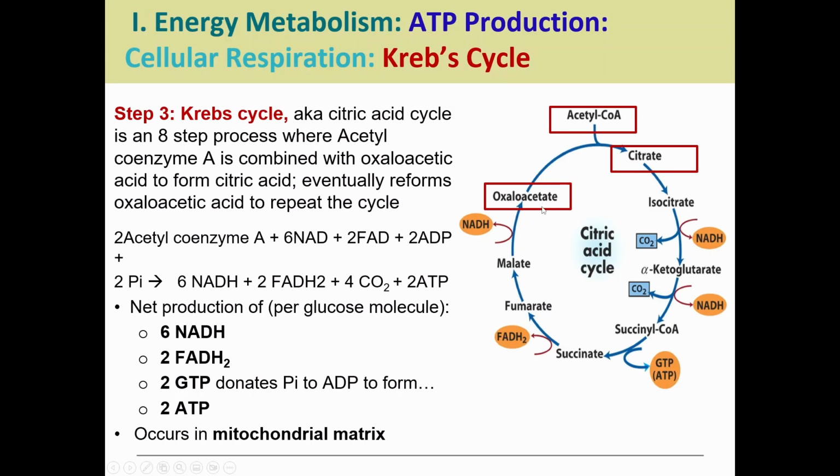We harvest those electrons. We reduce our electron carriers, right? We get a little bit of ATP. We produce some of that carbon dioxide. But at the very end, we go back to oxaloacetate. So this is why it's cyclical, because this oxaloacetate joins with acetyl-CoA, and by the time we get around, we're back to oxaloacetate to join up with another acetyl-CoA. So we can keep using the same oxaloacetate over and over again. It's kind of cool to think about how this system is made to reduce waste, basically, in that we have reusable components to it.